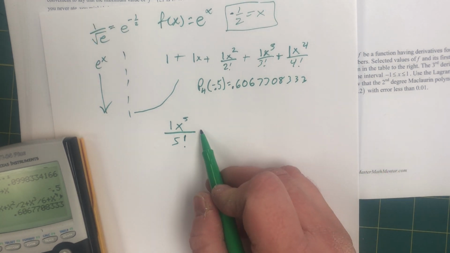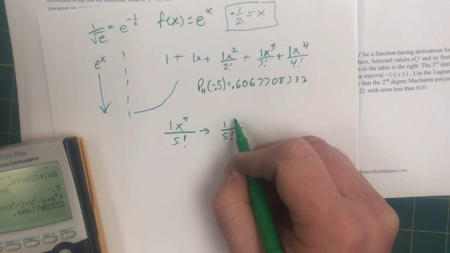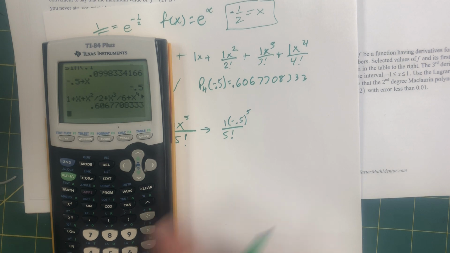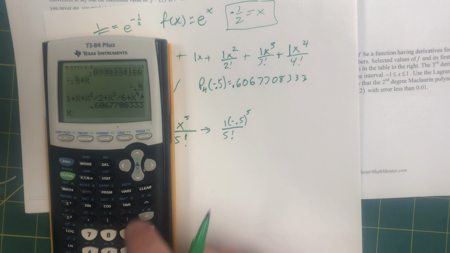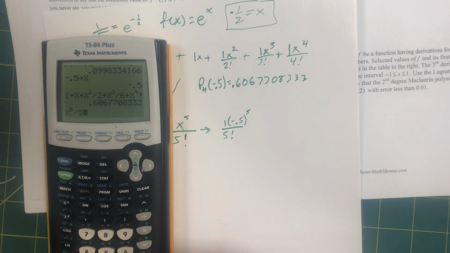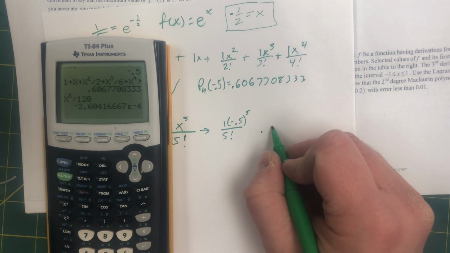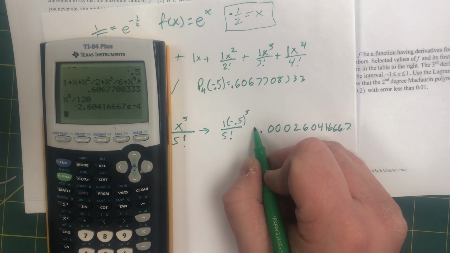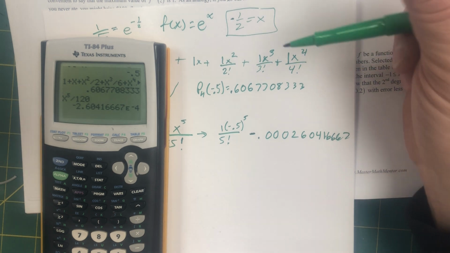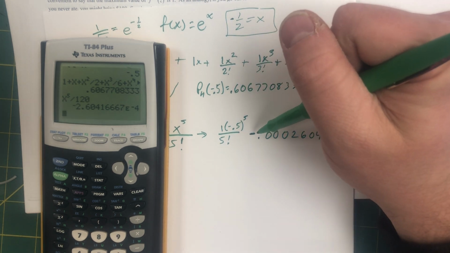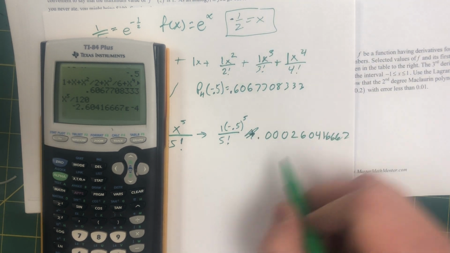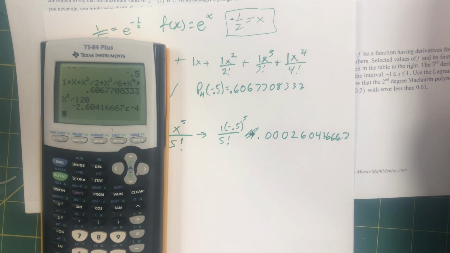And so I can plug in that negative 0.5 to this now to find the biggest the next term could possibly be. That's just the x value I had already plugged into my calculator. So I can say x to the 5th over 5 factorial, which I've memorized as 120. So that is 0.0002604166667. I like writing the zeros, and you can write it like that. It doesn't matter, and it's a negative. Okay. So the idea is you take the absolute value. This is my remainder, right? So we're going to add or subtract this onto that, and that'll give us the range of possible values. So this is our error. That's how much we're off by.